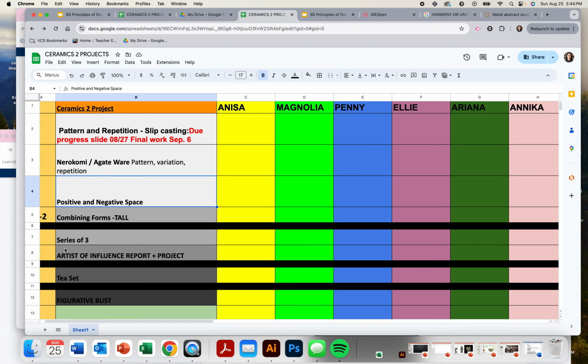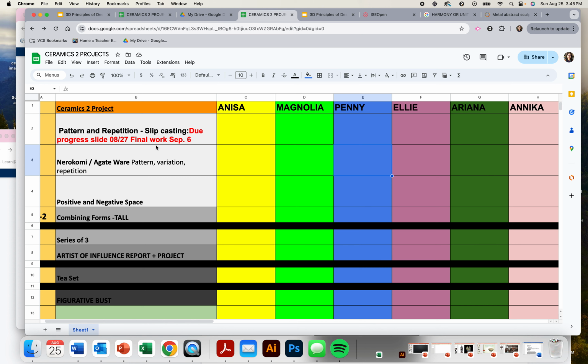I know I'm going to pick on Penny because I know she likes plates and she sees a series of 3. Maybe she wants more than three plates. She wants tons of them. Notice three plates is one project, okay? That's about the difficulty level I think each of these projects should be. So she could want to do six plates. She could go to her Penny section here and tell me that she is going to sub in six plates for that project. That way at least I can give her the okay.